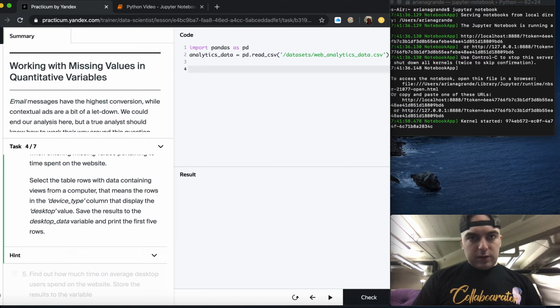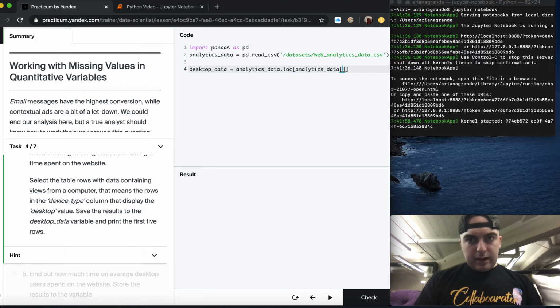Okay, so they want us to create a variable called desktop data and set it equal to analytics data dot loc, where analytics data, what is it, device type equals desktop.